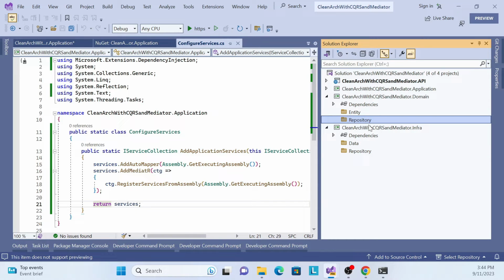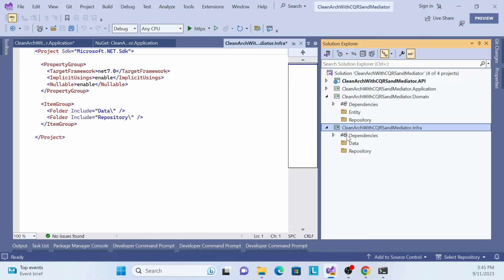For example, I'll create one repository for connectivity to the database, so the interface will be there, and the implementation over here. Whatever implementation, it will directly connect with the context and the database. Only the application layer talks with our presentation layer.